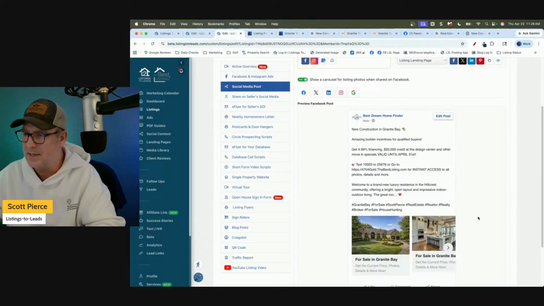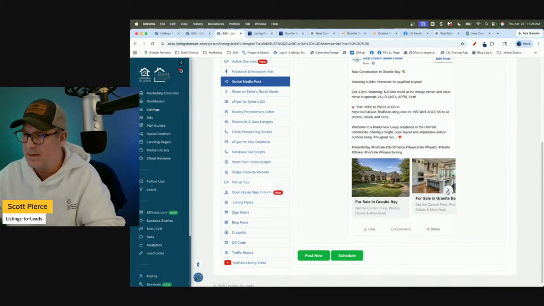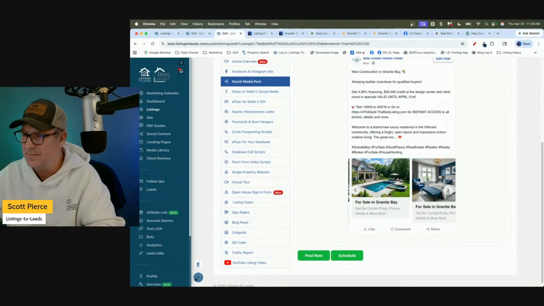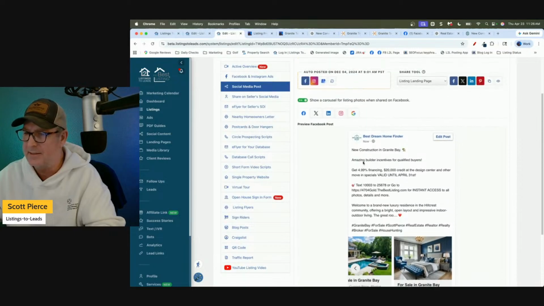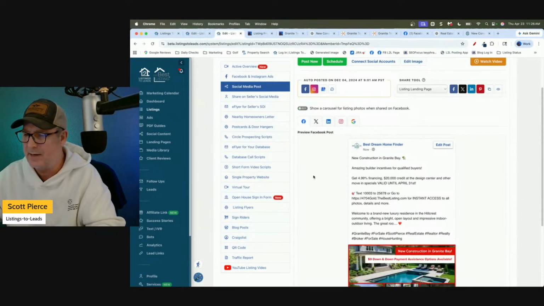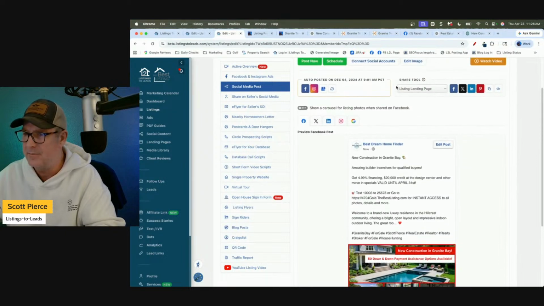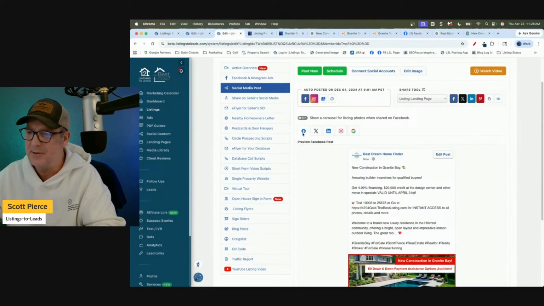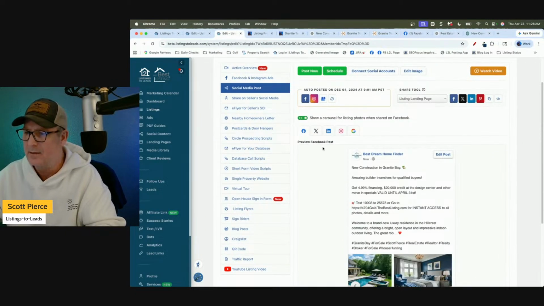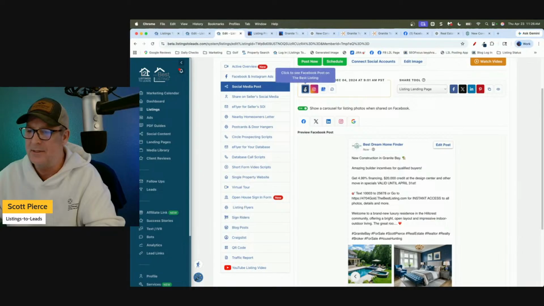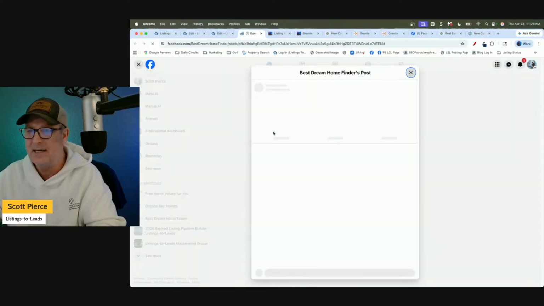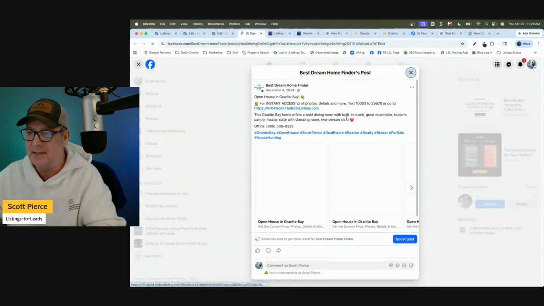All right, looks awesome. I can do carousel if I want to. I can also turn carousel off, and I can still edit the image here, right? Edit image, so whatever you want to do, and either schedule that to go out or post it. And when that goes out, now this is not a new construction post, but you can see a little bit how it looks and how it works.